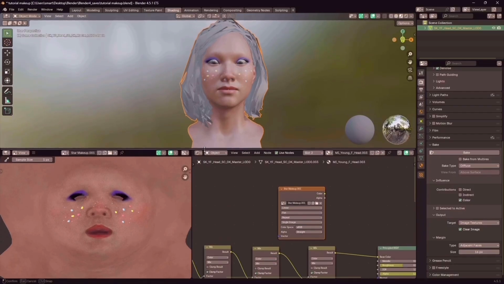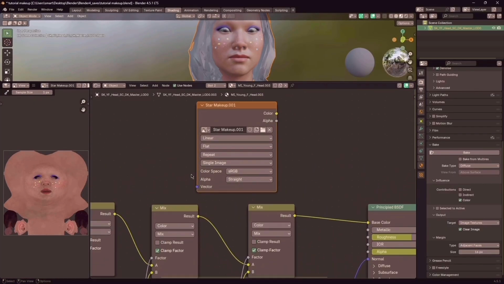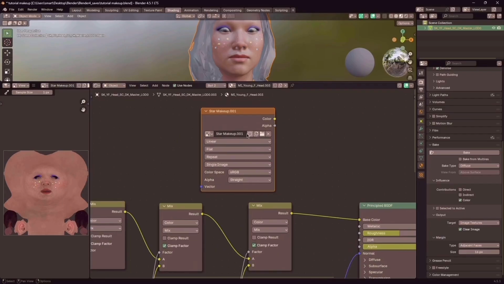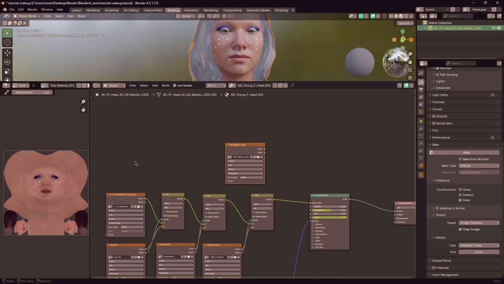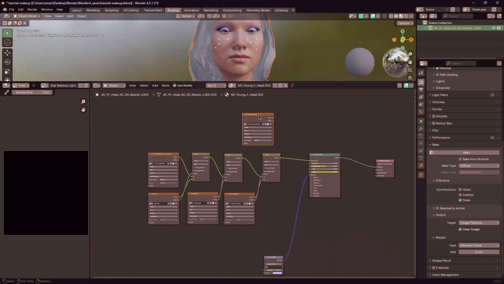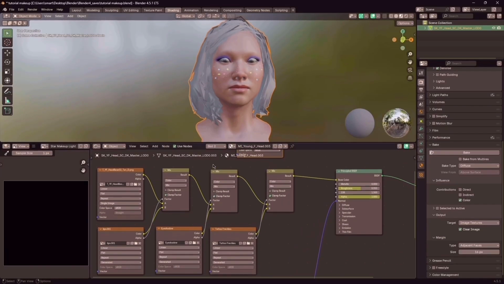Now if you want the same makeup for every skin tone, you just have to change the image texture with the black box and the image texture that you just imported. Since we imported the tan, we're now going to import the light skin tone. Again, name it whatever you want. I'm going to name it Star Makeup Light. Again, make sure the color alpha is all the way up. It's a black box again.